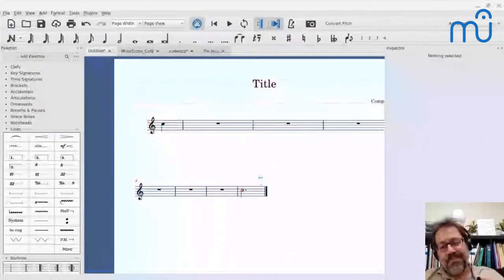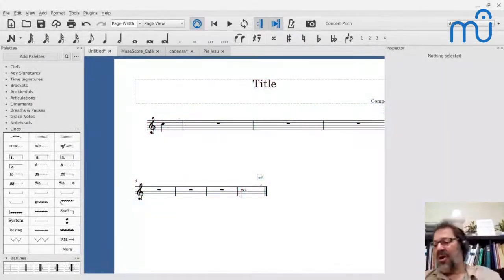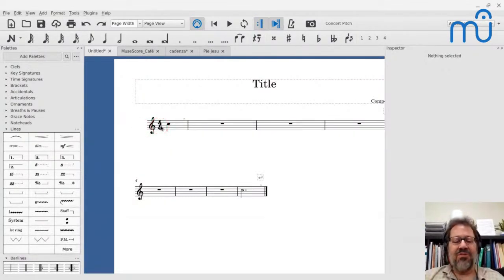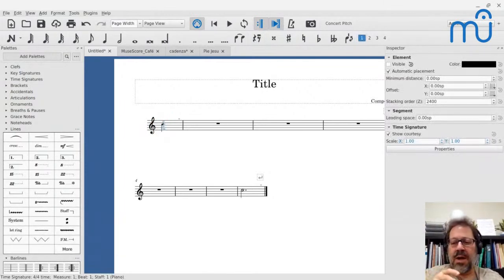Depending on what you're doing, because maybe in the same worksheet, some passages you want the time signature, other passages you don't. So I typically go ahead and play it safe and just hide the time signatures in the places where I don't want it. But yeah, that's totally up to you how you might want to do that sort of thing. So yeah, those are some of the things that I wanted to show you there.